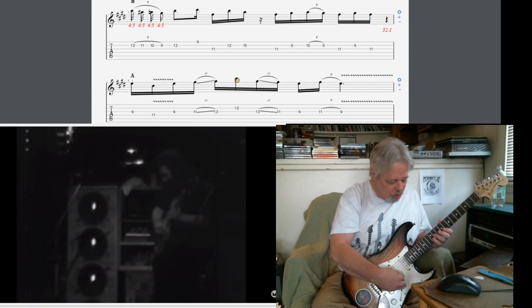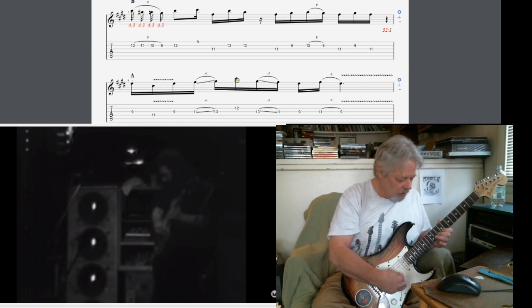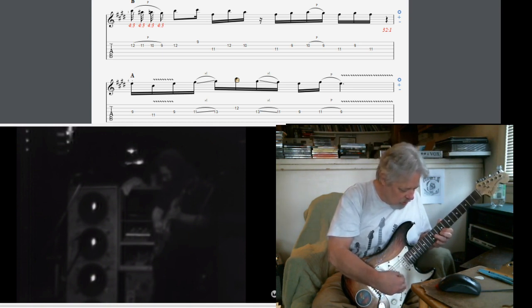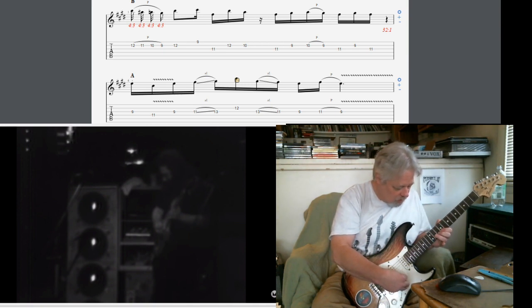So we're going third finger on G string 11th, first finger B string 9. Second finger B string 10, and then pull that back off to 9. So after you pull off to 9B, then you do 11G. So you're going 11G, 9B, 10B, pull off to 9B, back to 11G, and then back to 9B, 11G.